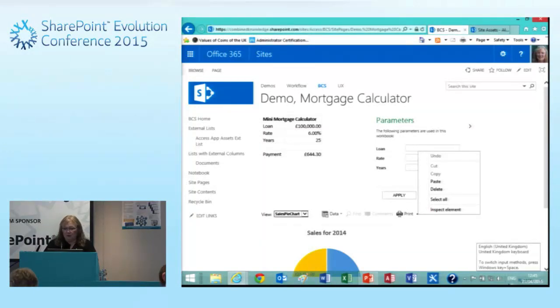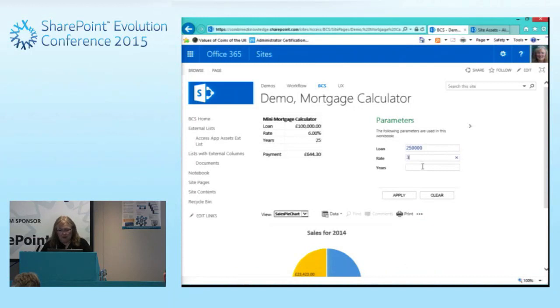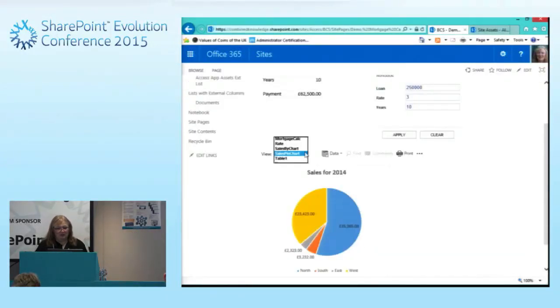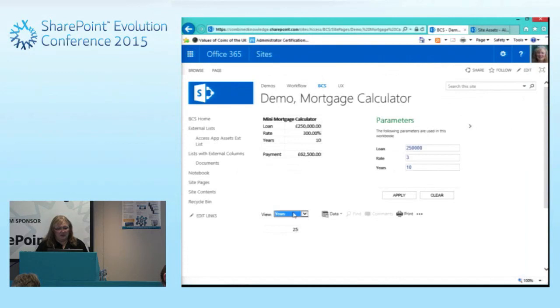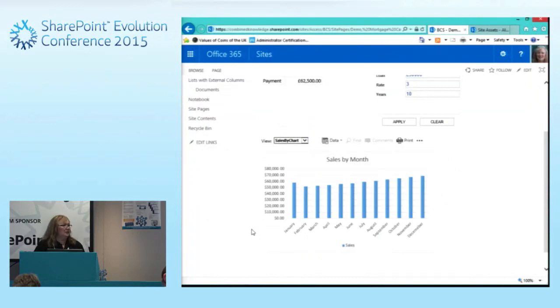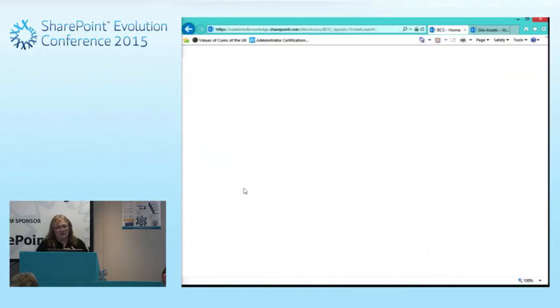And again, we can have the same sort of behavior here. I want to borrow 25,000 with a rate of 3 over 10 years, and I want to apply, and it changes the table there. So yes, and I can flip down and say I want to see that particular table or that particular named object, or whatever. So you don't have to build loads and loads of pages. You just have to teach your users, oh, use this, and then you can see it as a bar chart. You can see it as a pie chart or whatever.